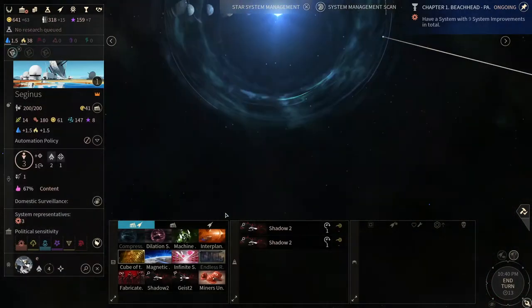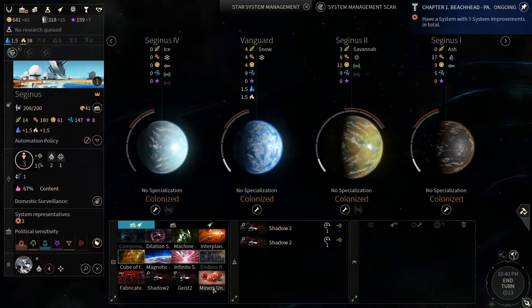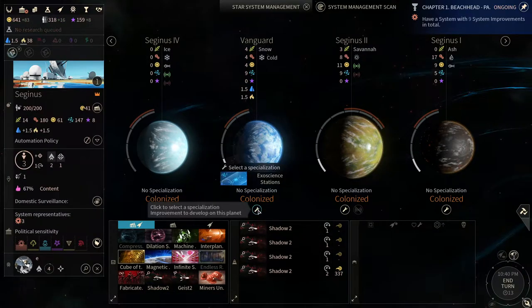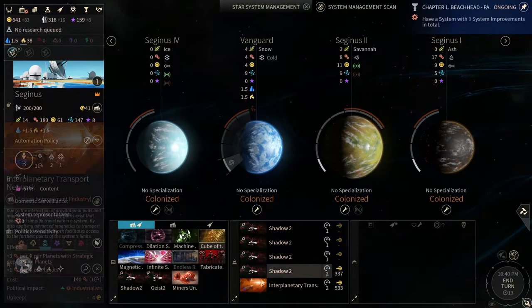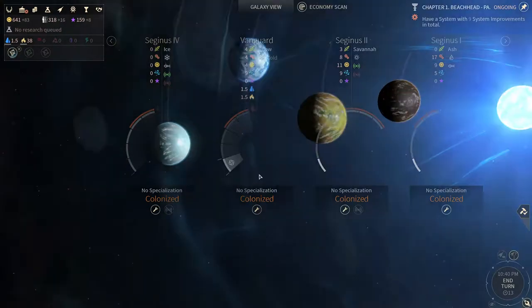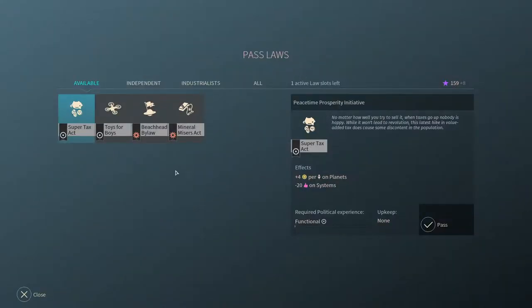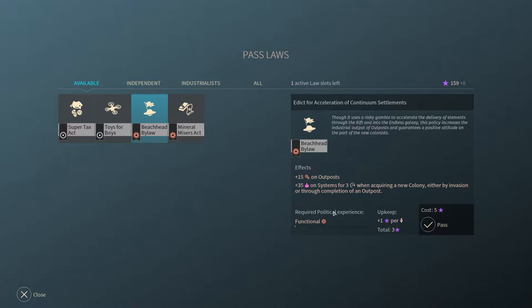There we go. That's how you fly it. See, I'll probably make a few more of these things. Oh, one thing I forgot, actually. One law that you're always going to want to pass as the Riftborn is the Beachhead Bylaw. This actually makes your outposts go faster.